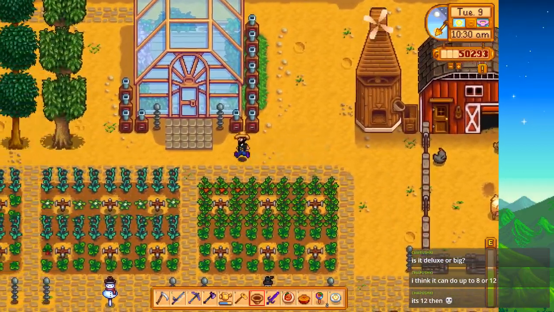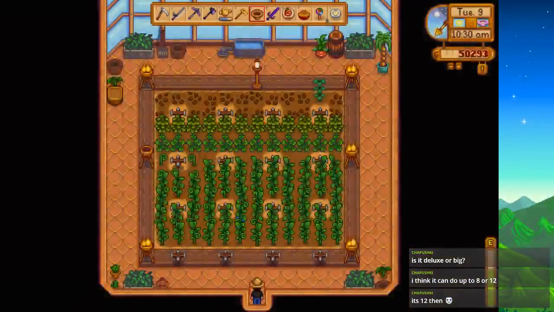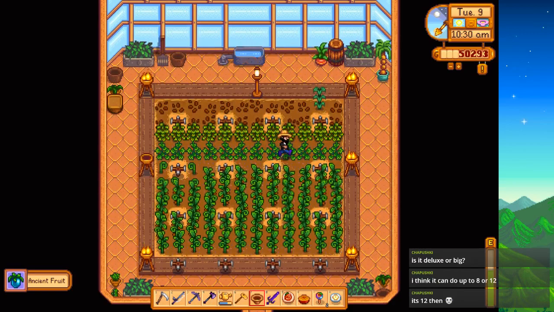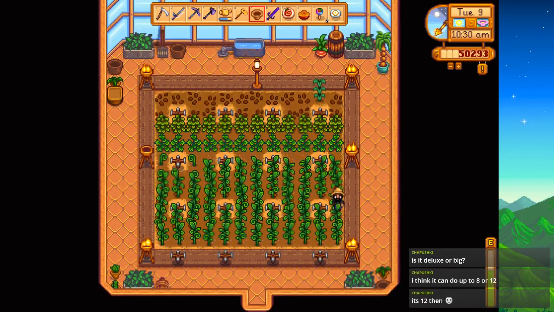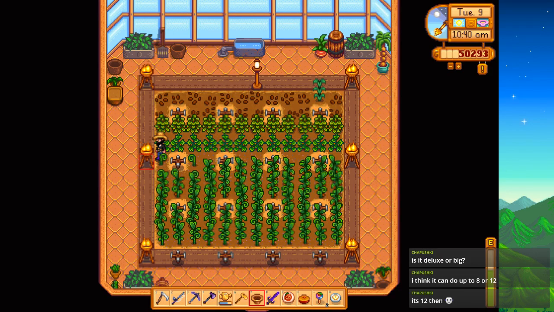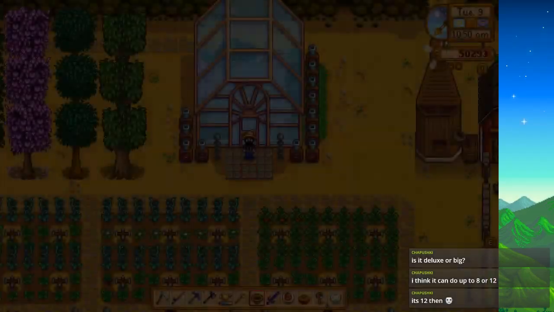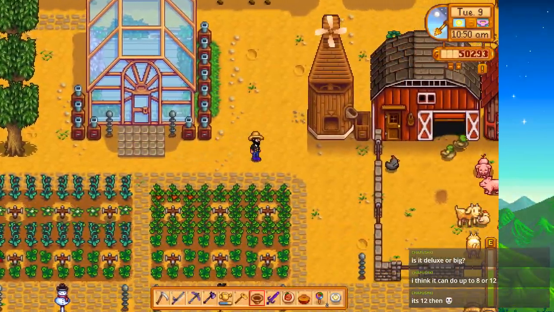What do we have here? I'm gonna start saving the star fruits or whatever they're called. And then I'm gonna use them to make more wine or any sort of beverage.